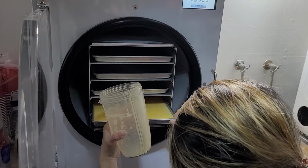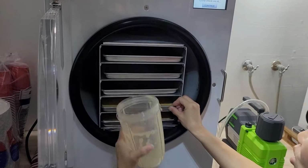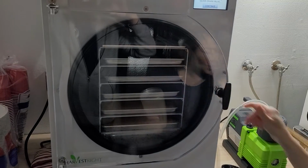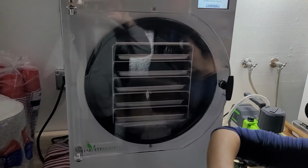So, you know, like with anything else, the more times you do it, the better you get at it. You start figuring out better ways to do things. So, hey, for our second run, that's not too bad.